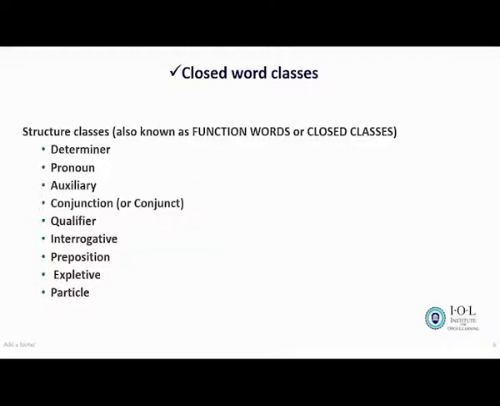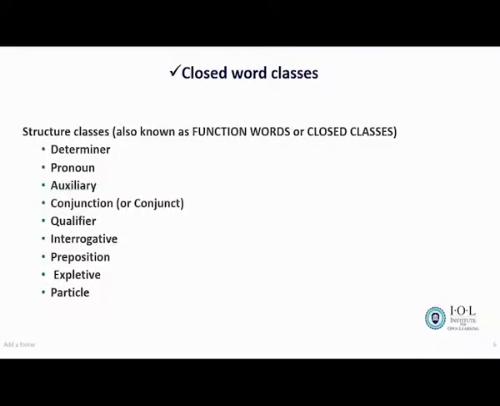Even pronouns, when we say pronouns, they replace nouns in sentences such as she, he, it, they, them. There are no really new pronouns that can be added in those classes. Even the auxiliary verbs such as can, could, should, may, you are not able to add new words in them. That's why they are identified as closed word classes. So even prepositions, whether it's under the table, on the table, beside the table, all those are closed word classes because we are not really able to add new words. Those words remain as they are, and as such they are called closed word classes.